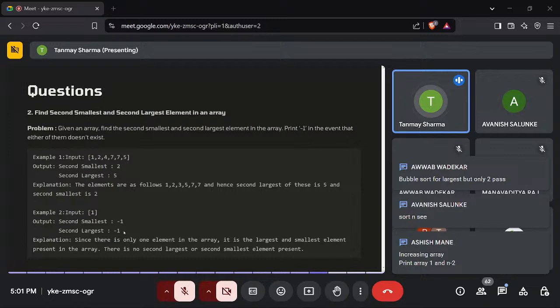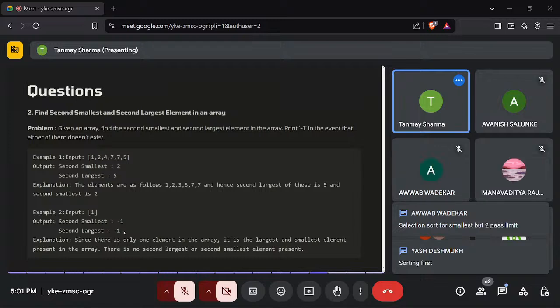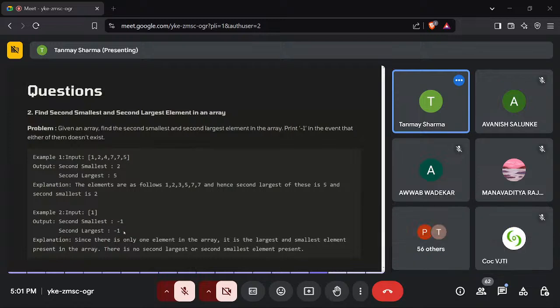Yeah, we can sort them. Okay, you are getting the sorting approach.